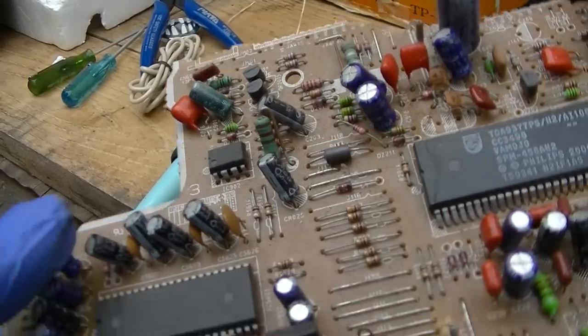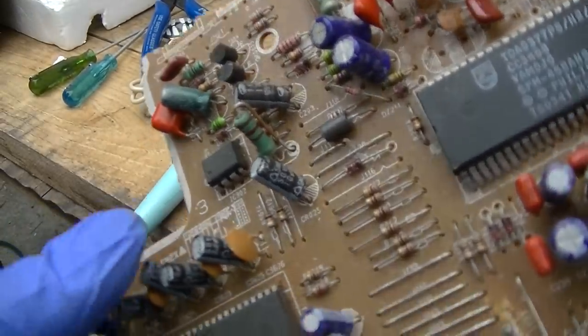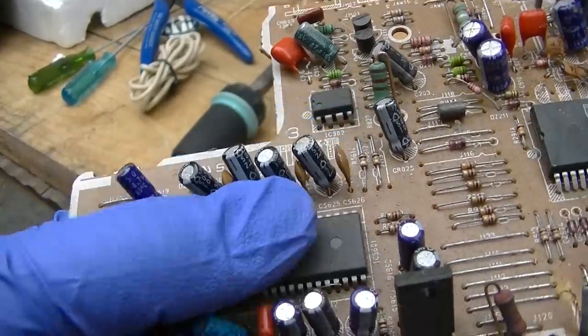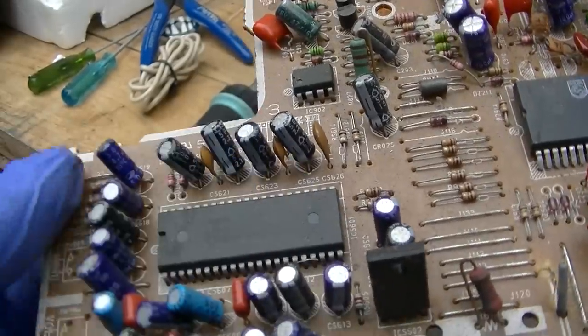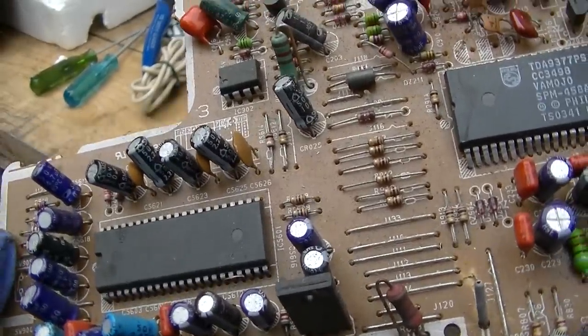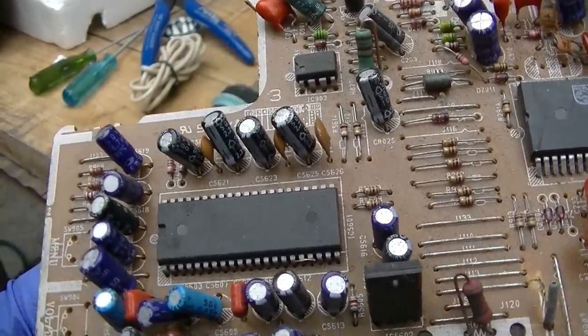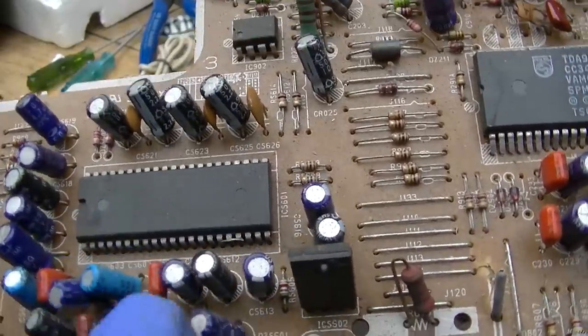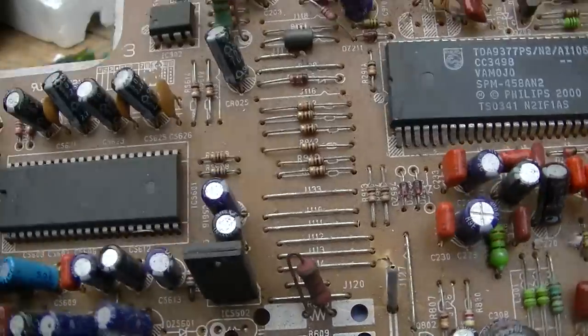The tape player has 410 microfarads in it, and this is exactly what we got here. These black ones. So I'm gonna pull these off. This thing was a pretty new TV, so I'm gonna pull them off of here, the 10 microfarads, and we'll go from there.